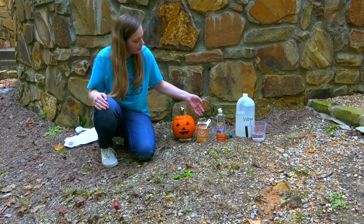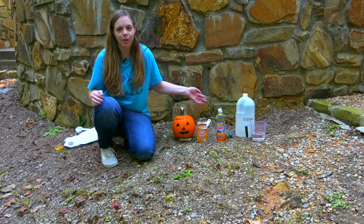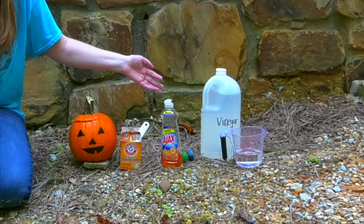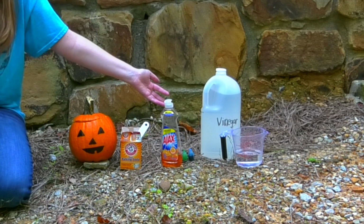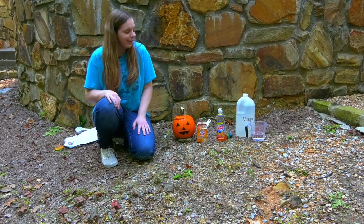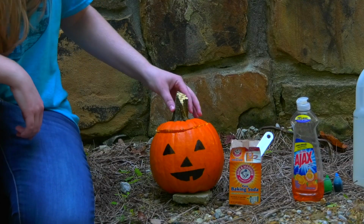You're going to want a couple tablespoons of baking soda. We're going to try to empty most of the box because we want a really fun explosion to go on. You want some dish soap, a couple squirts of that, food coloring, different colors to make it colorful, and then about a cup of vinegar. So let's do it and see what happens. All right, let's get started.